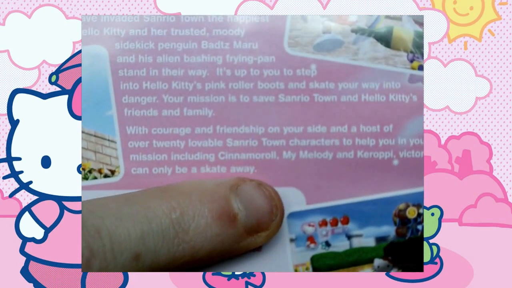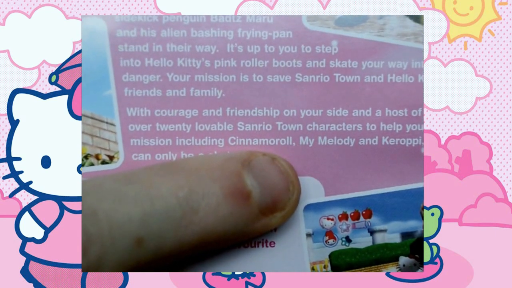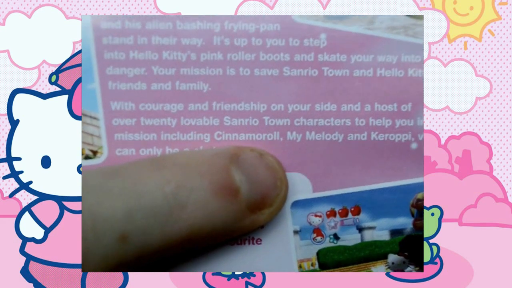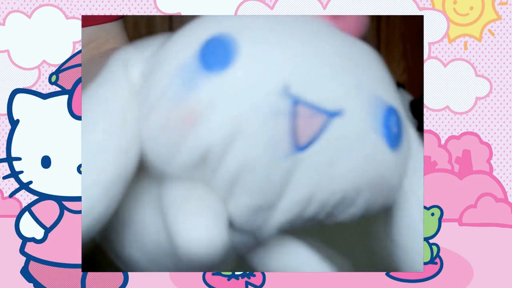It tells me there in white on pink that Cinnamoroll is in the game. This cute little dog makes an appearance, it says. Well, he does, but only on one texture in the entire game. When his name is placed alongside My Melody and Karopi, who have big roles in the game as assistants, you can start to see my frustration.